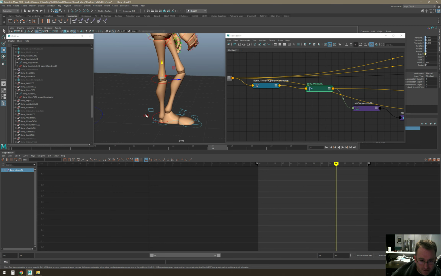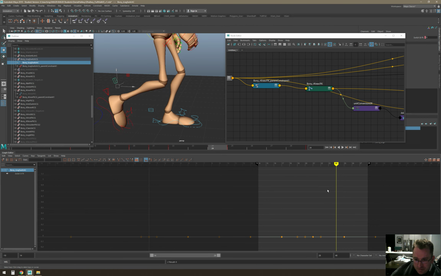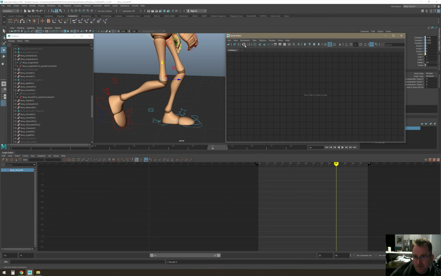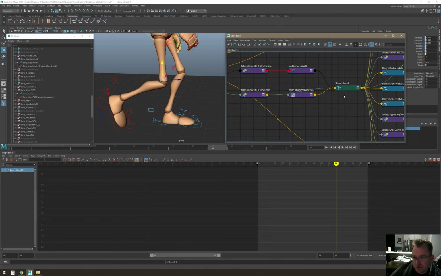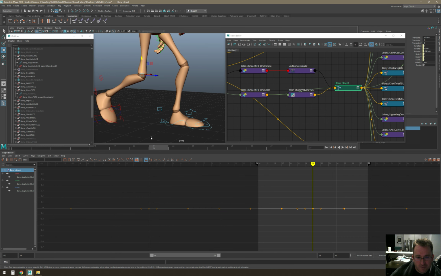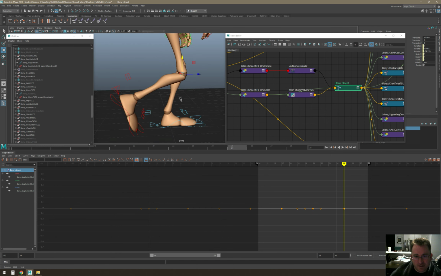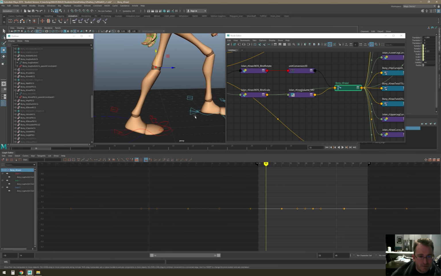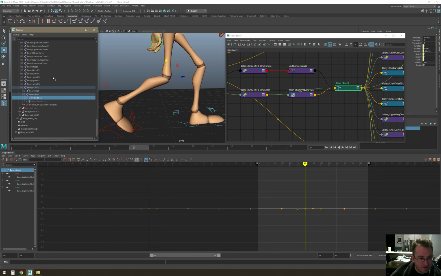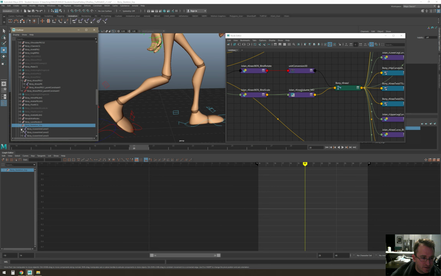Hold on, I actually keyframed the FK switch. So I looked at this thing and I went, what is it controlling? And I found a knee object that is in the right spot. So I was like, okay, this object looks like something I can use to motion trail from. And then over in the outliner, if you press F on the outliner, it takes you there. And then I noticed the parent of that is something called Boney Skeleton group.